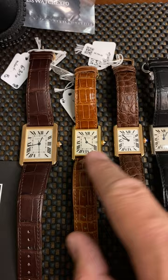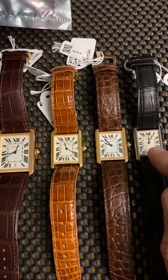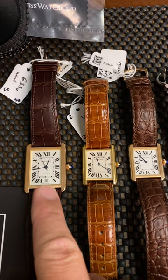I would call this small, and this would be a medium-large, because each one of these is just a little bit larger than the other visually. If you have them off your wrist, you may not be able to tell. If you like a small watch, this would be similar to a medium-sized ladies piece in the Tank Francais. This is just a little bit larger — considered a standard medium.